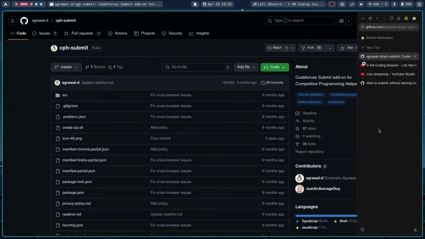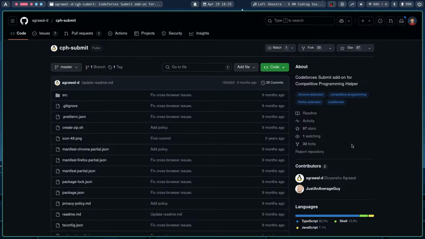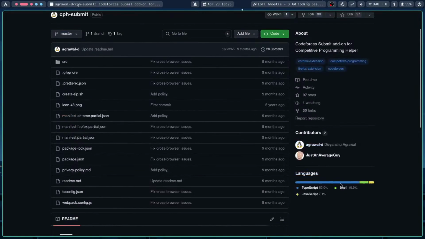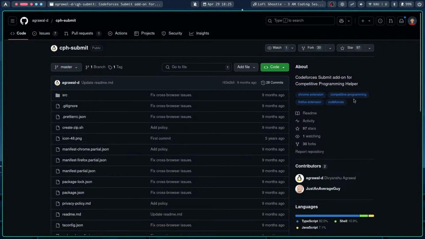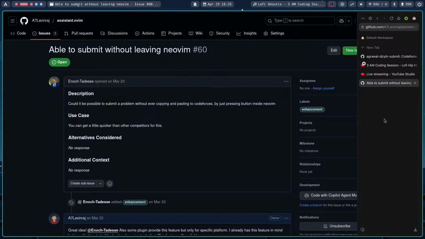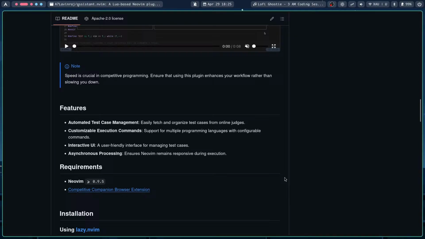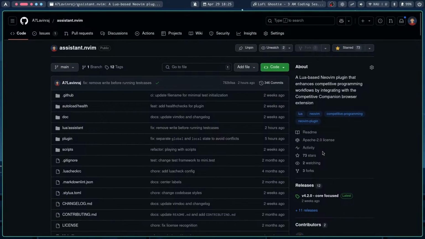But there are lots of judges which do not support that. They have their own algorithms to submit the solution, because first they verify the user is a valid user, and then they proceed to the submission step. So this technique is not that useful for our plugin actually, and I have to do some research on that, but yeah.